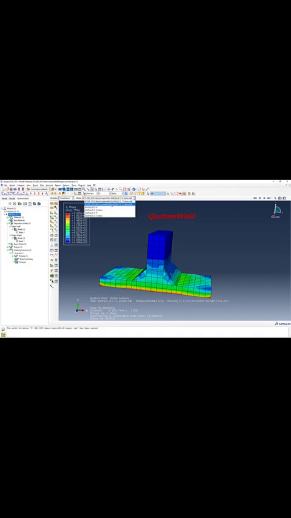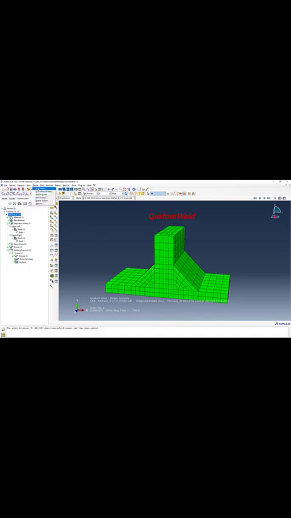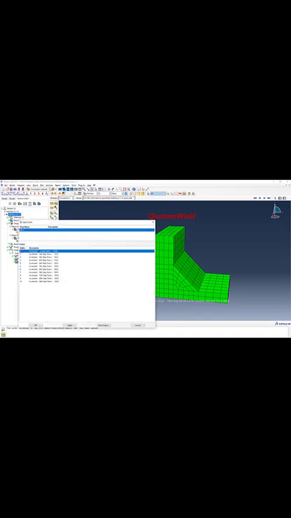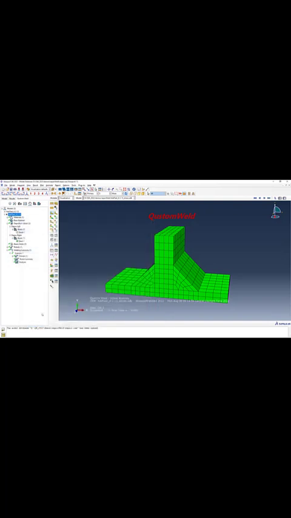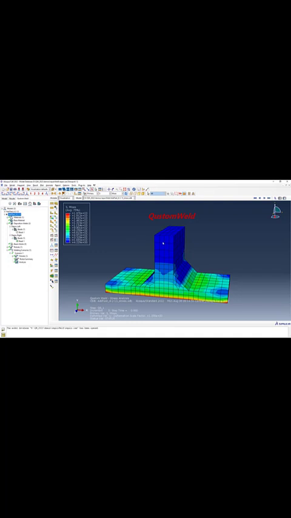So our next model, let's look at the very first increment, or zero increment, I should say. And you'll see it's got the stress field from the first model initializing the stresses of this model.